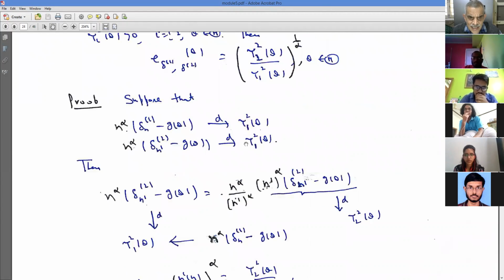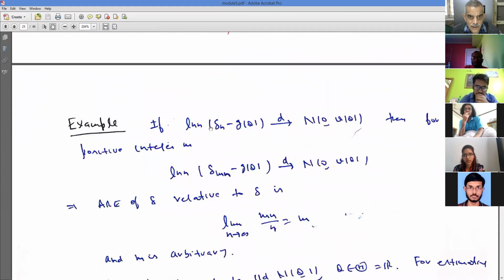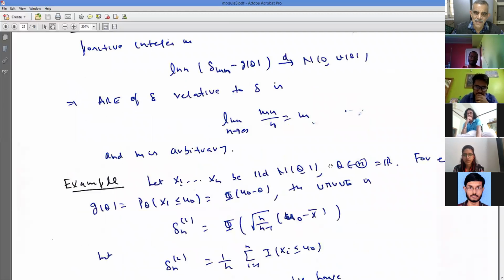Now in this case, I have ensured log n for both, but delta requires n sample size here and mn sample size over there to go to the same normal 0 v theta. So what does that mean? The relative efficiency of delta relative to itself keeps on varying. Is that okay? Yes, any other doubt?